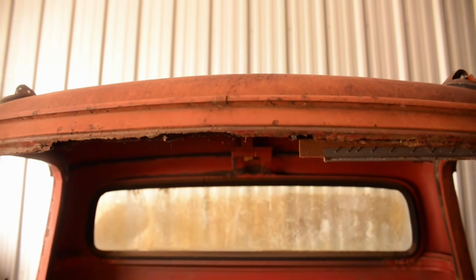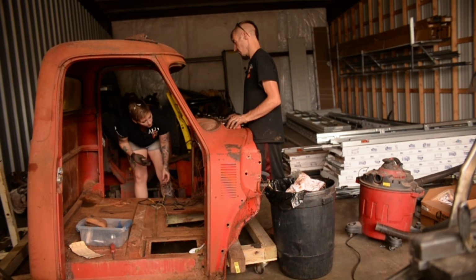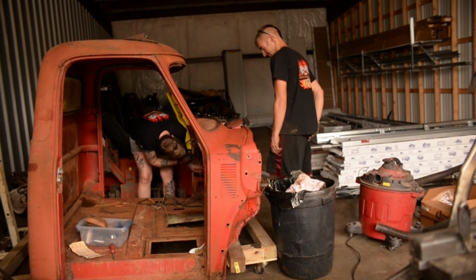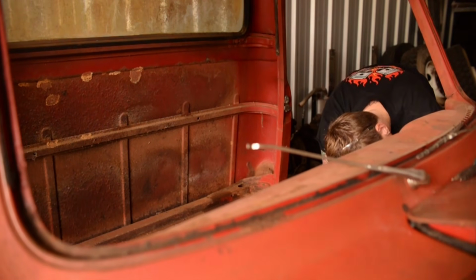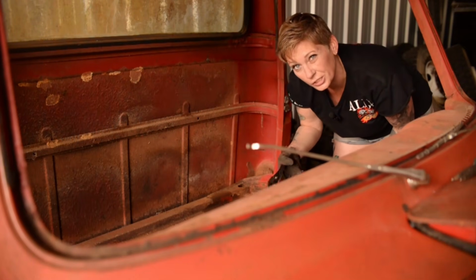I am sorry, did he just say he thought this would be worse and that this wasn't a big deal? Oh, okay, no, that's totally right. This is fine. That's a problem for future Homer. Agreed, and moving on. We are cutting this wiring out because it's poo. And you shouldn't run your vehicle on poo wire. And far too complicated. That'll be an interesting view of my face struggling. The instructions were, rip all that out and throw it in the trash. So I'm ripping all this out and then I'm gonna throw it in the trash.